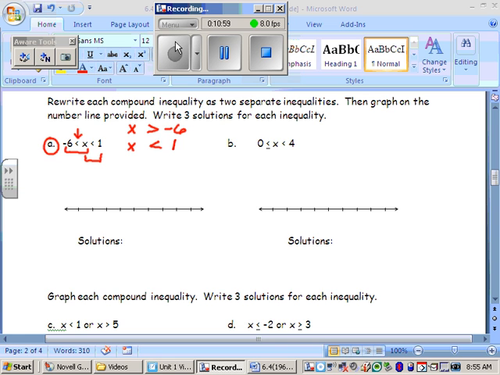So think back to when you learned how to graph an inequality on a number line. You used an open or a closed circle. So recall that you use an open circle when you either have a less than or greater than symbol with no line underneath. You used a closed circle when you have the line underneath, showing that your answer could be equal to that number. So when you're making your number line, you need to find the -6 and 1 on the number line, and you're going to create it yourself.